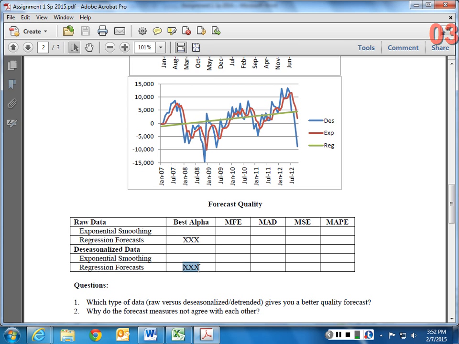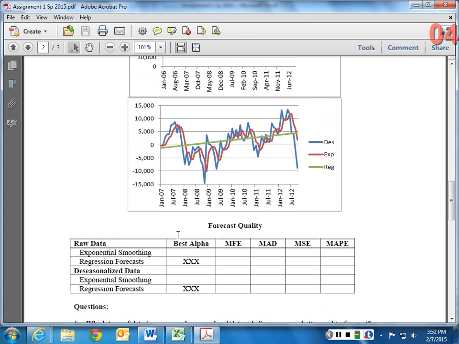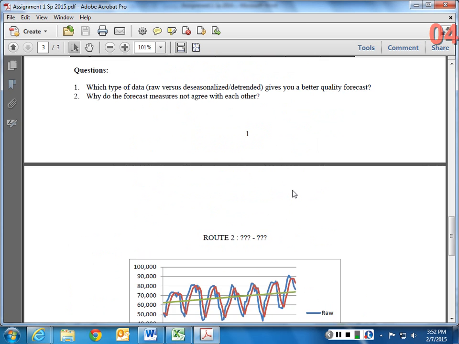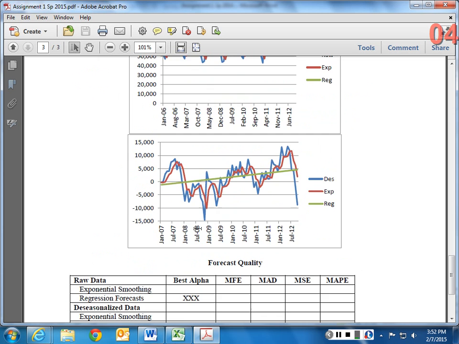There's not going to be an alpha for that, and then calculate the mean forecast error, mean absolute deviation, mean squared error, mean absolute percentage error for the regression forecasts that you got using the deseasonalized and detrended data. You're going to do this for route 1 and for route 2.